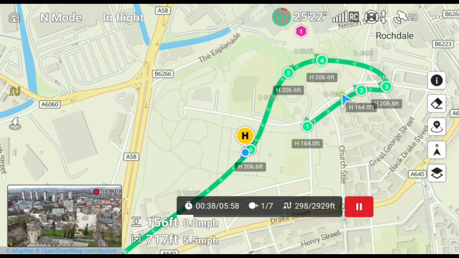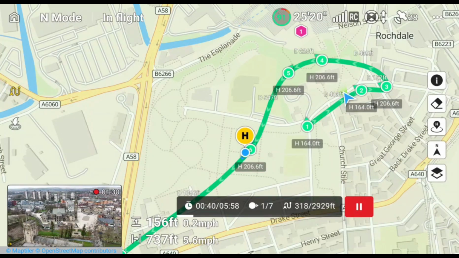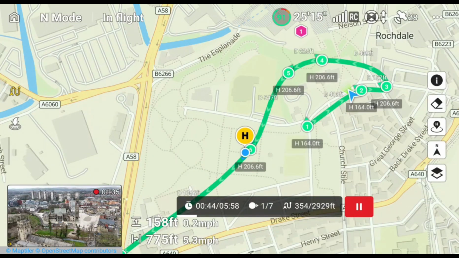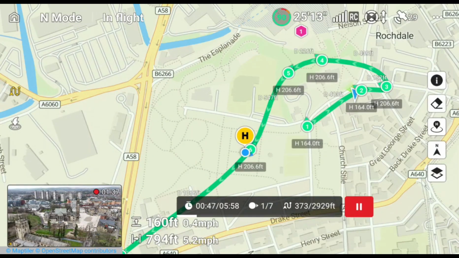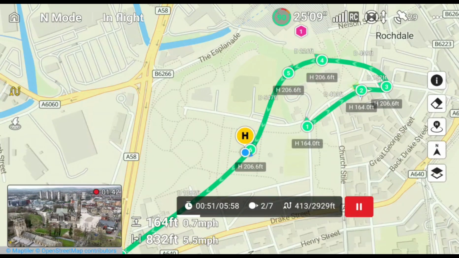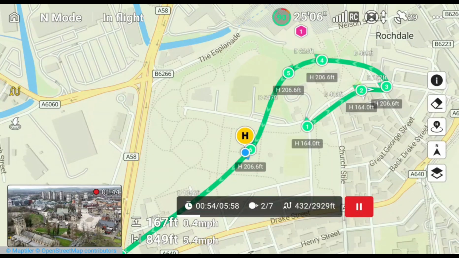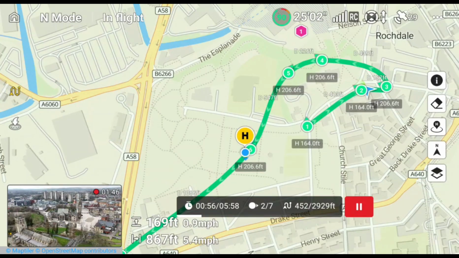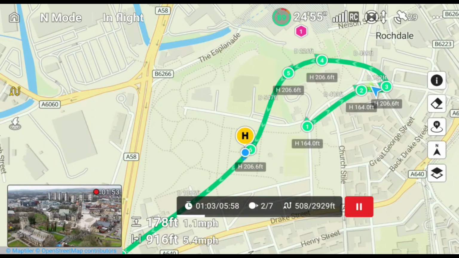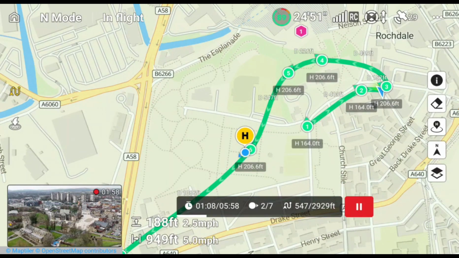Because I've been wanting to do these flights, you know, pretty much since I started flying drones about a year and a half ago. And now I've got it, you know. The closest I got, I tried to do a circle in a previous video of St Chad's, but I bottled it because I wasn't sure what was going on behind. So I bottled it and returned to home. Well, no, I didn't return to home, just flew it back myself. But this is exactly what I wanted. It's just what I had in mind. So I'm really pleased with this at the moment.